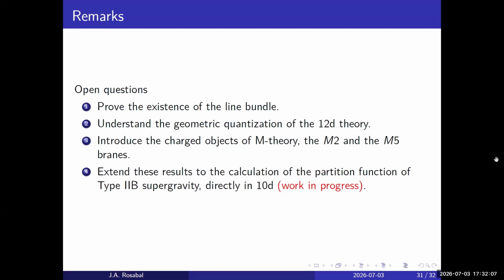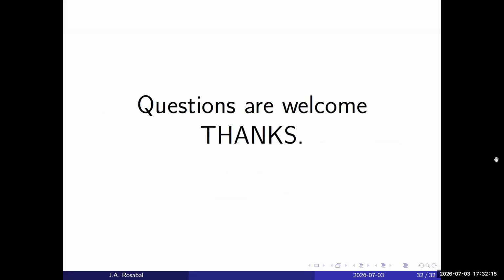You are using Euclidean signature. Yes, it's Euclidean. I didn't say that, but it's the Euclidean partition function. Then the question is the path integral measure, is it a real line integral or a complex integral? Because your self-duality involves i. Yes, these fields are complex. When you go to the Euclidean version, because there is an i in the duality constraint, now these fields are complex, and the integral is complex.